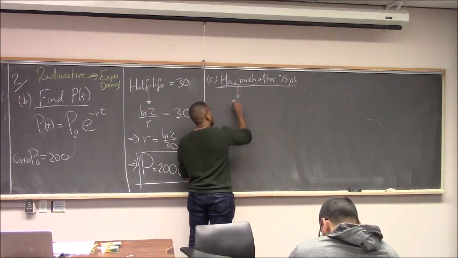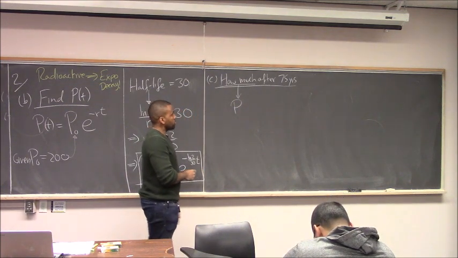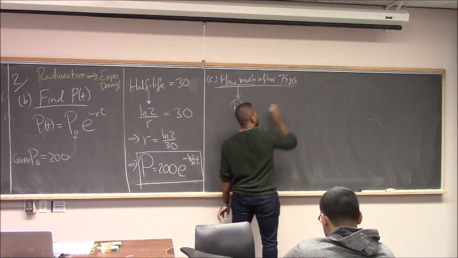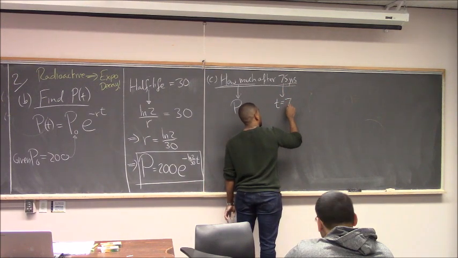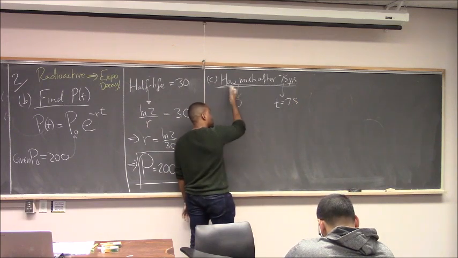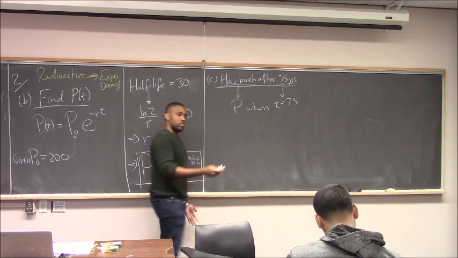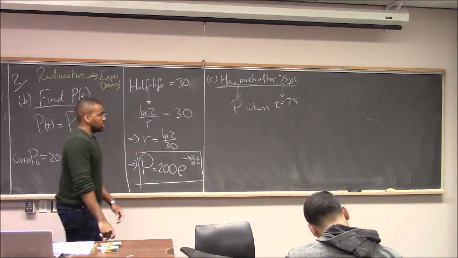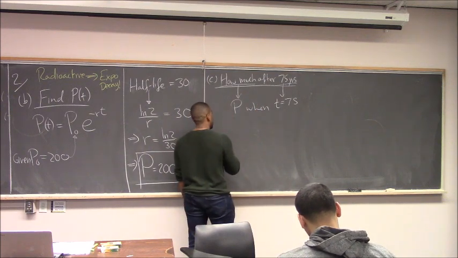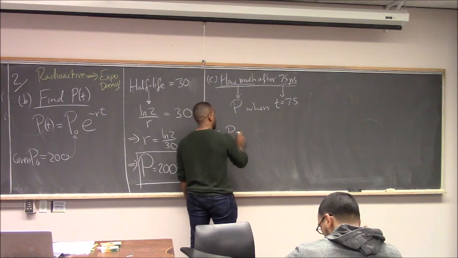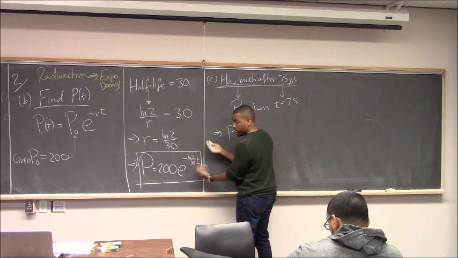Okay? It's asking for the P in what situation? After 75 years. What is that referring to? T. So another way to phrase this question is they're asking me what is P when t is 75? Now that we can translate that, it's actually pretty easy to answer. It's one step. I'm just going to go to what P is and plug in t equals 75.